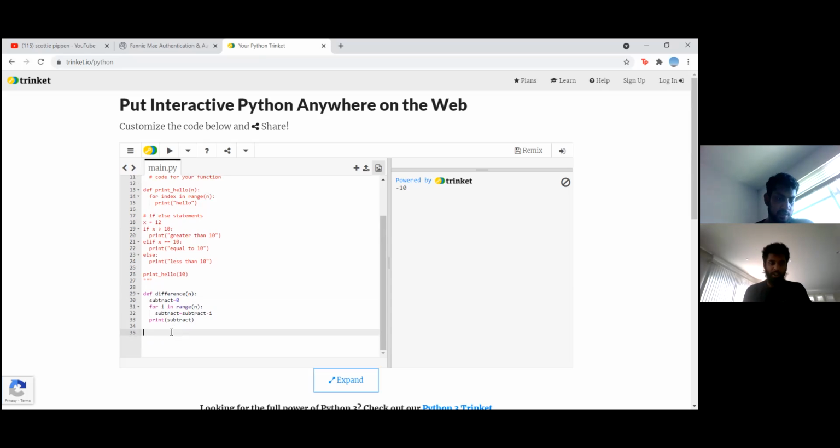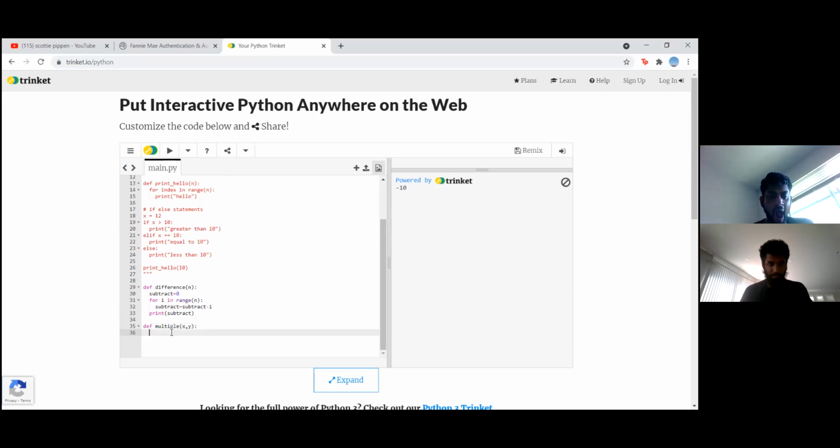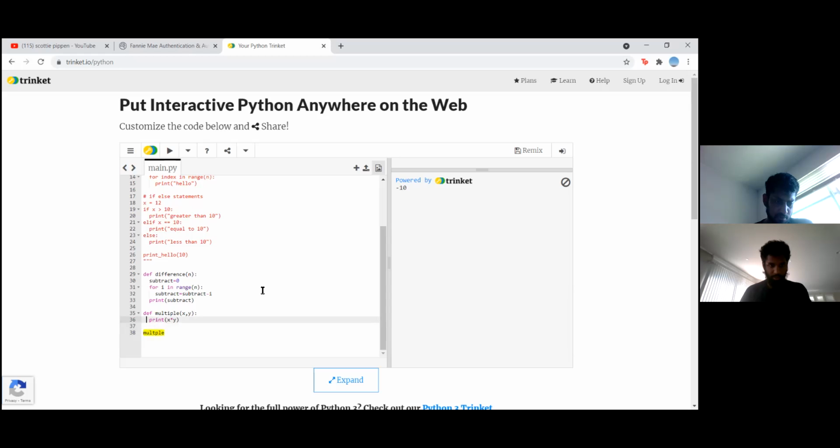Right. So if I wanted to take two numbers, I'm going to call this multiply. I'm going to take in two numbers now, and I'm just going to say print x times y. So if I say multiply 5 comma 6, does this make sense?